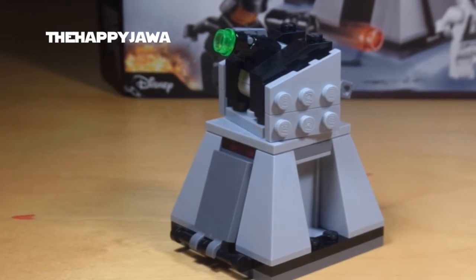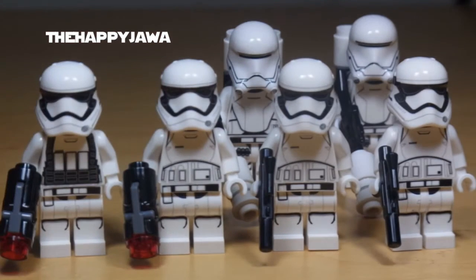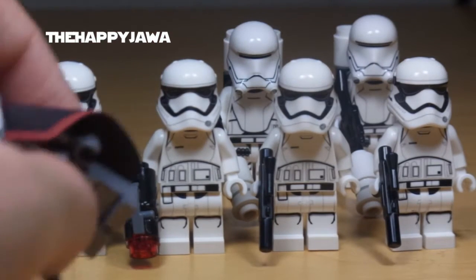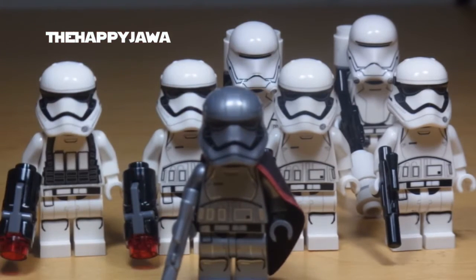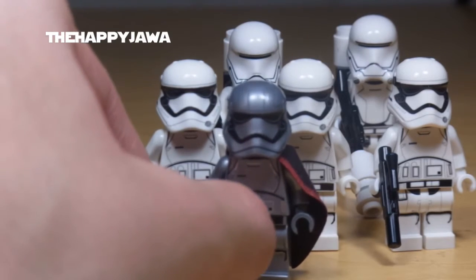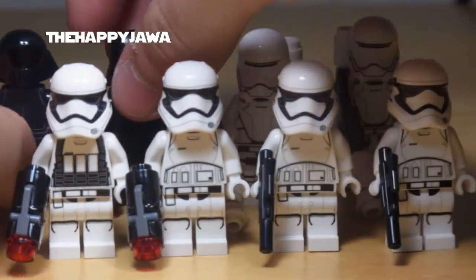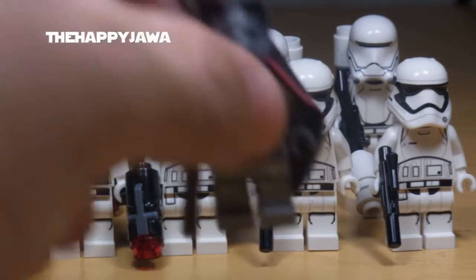As promised, here's a look at all my Force Awakens troopers that I have at the moment, and they do look nice together. I think the pouches complement the rest of them nicely. You've got the two flame troopers back there. Here's Captain Phasma — just for the giggles. Of course she doesn't do much in the movie which is kind of disappointing, but go check out my Force Awakens brick film where she does stuff. And there's the two death trooper guys.